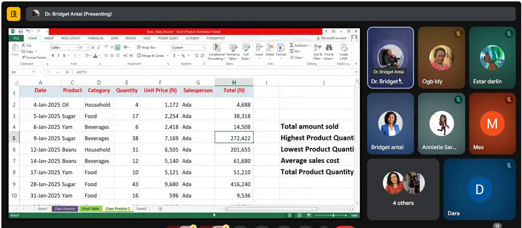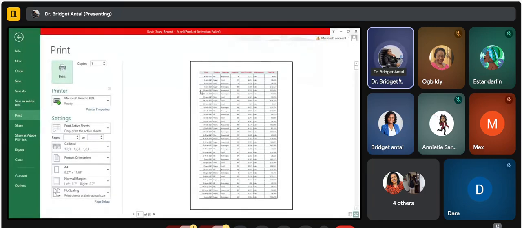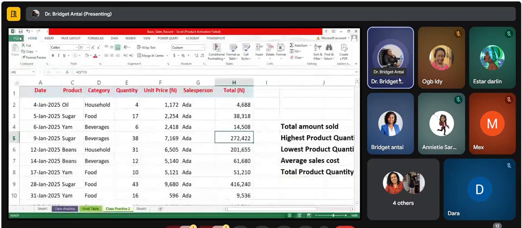Now, if you notice, this sheet does not have serial number, because like I told you, when you want to print, the serial number on the spreadsheet will not print, and the A, B, C, D on the column will also not print. So you can see there's no serial number on this sheet, and maybe I want to print and I want serial number to be included.